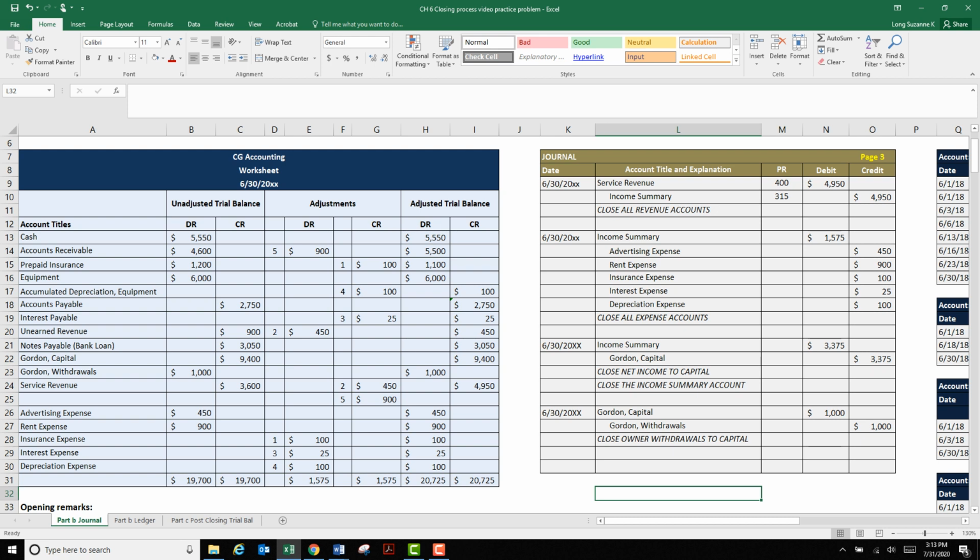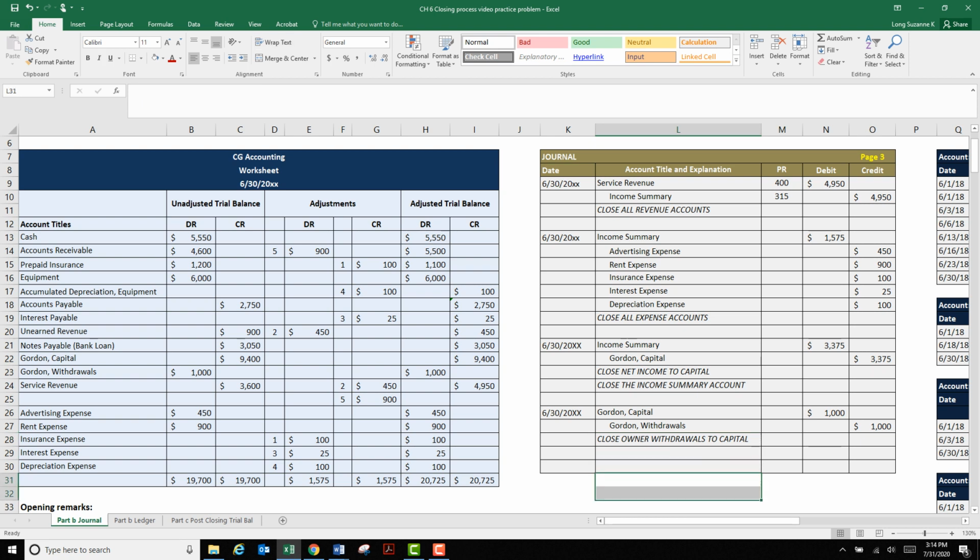Okay, why the heck do we do this? This process that you're seeing in front of you with the closing entries is how the capital account is updated at the end of the month for the activity that month. So we want net income closed to capital. This is how you do it. Close out revenue, close out expense, get net income recorded into capital. Withdrawals have a negative effect on capital, so we've got to get rid of withdrawals. We've got to show a decrease in capital.